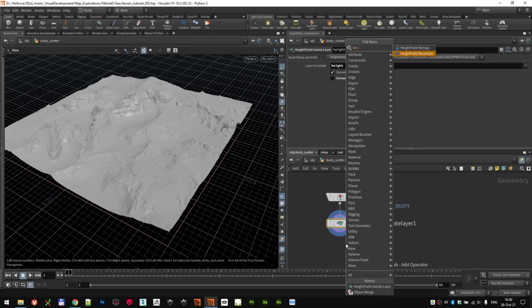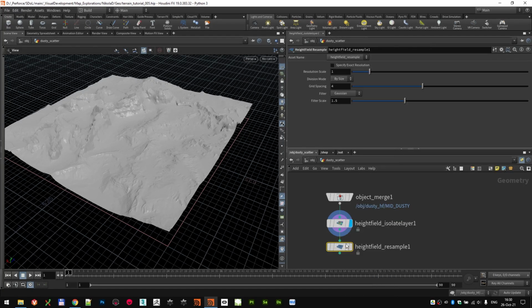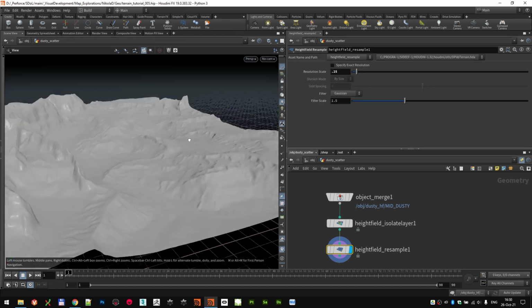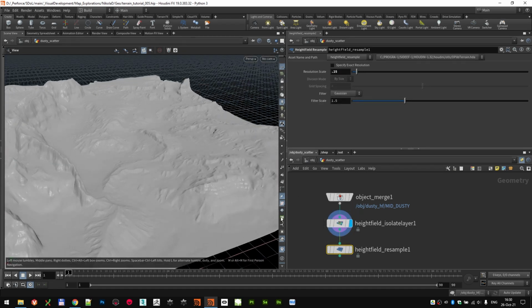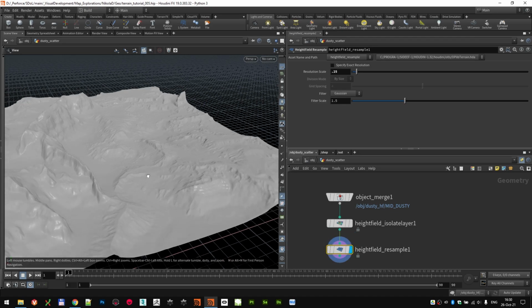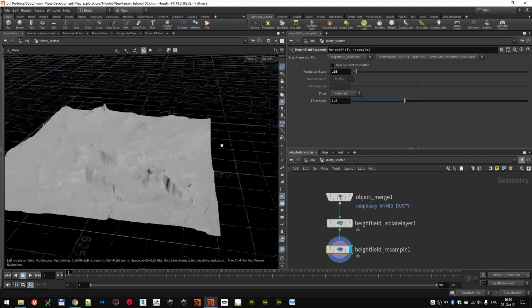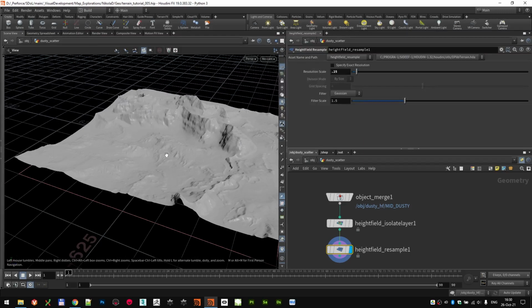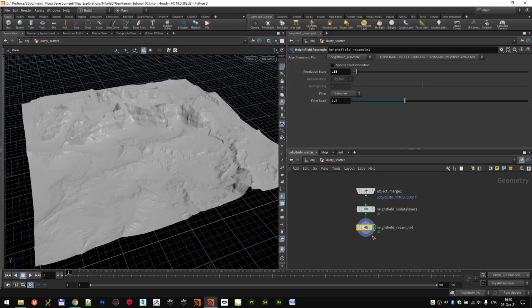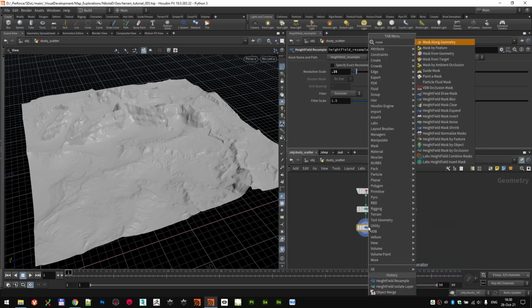So let's drop a height field resample node, flag it, make sure that the resolution scale is set up, and let's put the resolution scale to 0.25. So we're just going to use a quarter of the resolution. You see, we went from this detailed height field to this not so detailed, but yet again detailed enough for actual scattering.